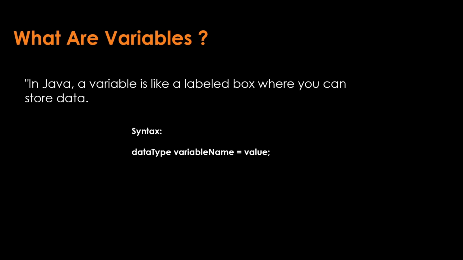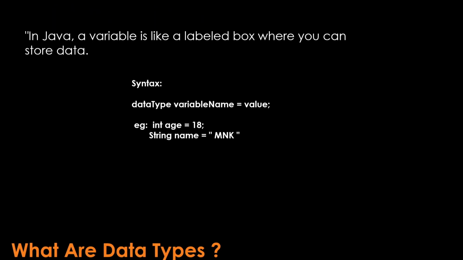Data type can be what type of value you want to store in this variable. So let's take an example of age of a person. So age of a person is type number. So that is why we are storing it as data type int. So let's take an example of how to store the name of a person. We can store it as string because the data type string holds text type data. So that's why the data type is string, variable name is name, value can be mnk. It should go under two double quotes.